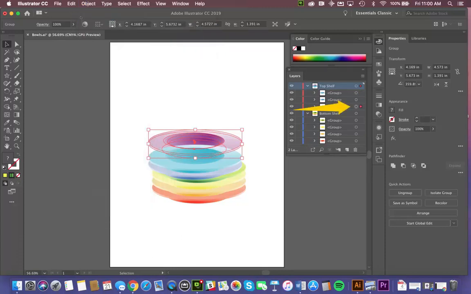Now you'll notice it sent it all the way to the back, but just to the back of the layer on which it's located. It did not send it all the way down. So the layering structure keeps the integrity of it within the layer to which it belongs.